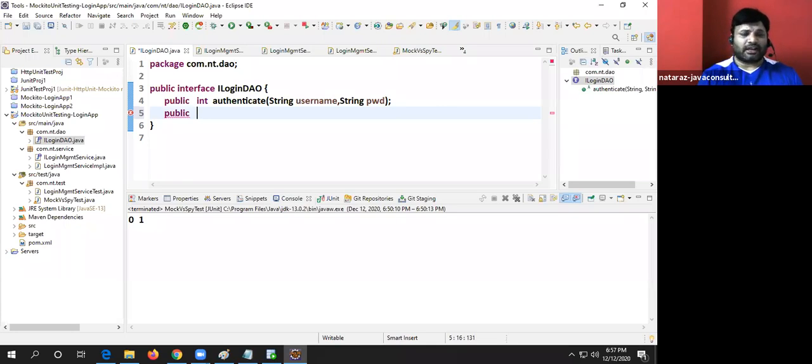For register user, there will be one method called add user. Add user means successful insertion.